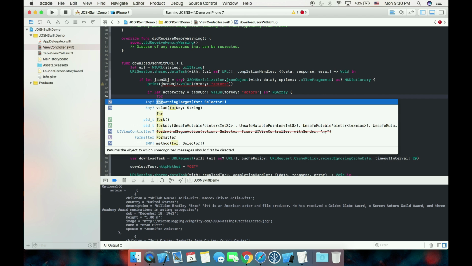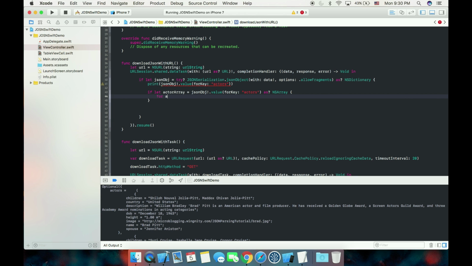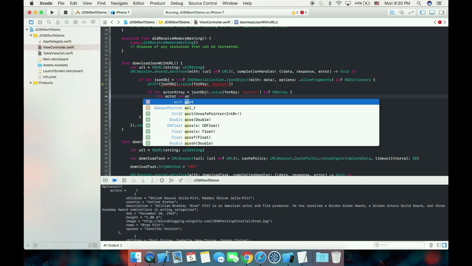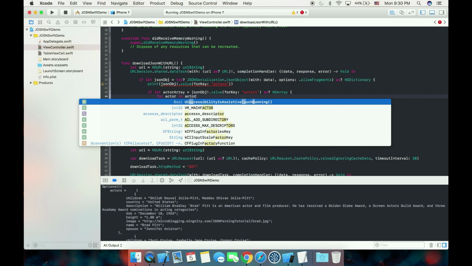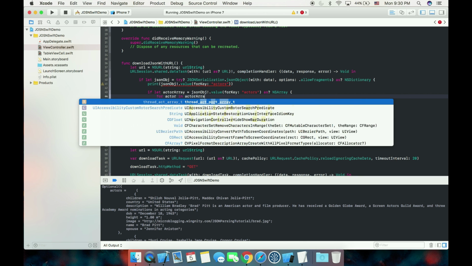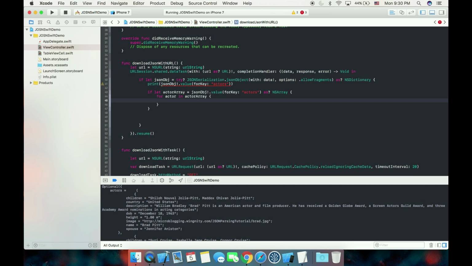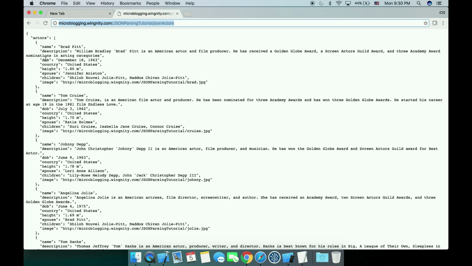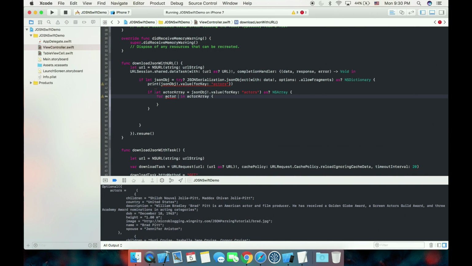For every element in this actor array, each actor will be a dictionary itself.